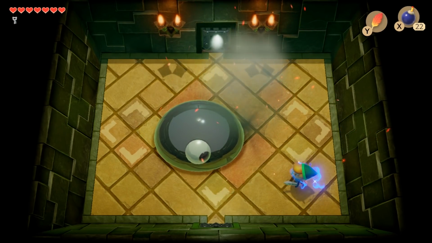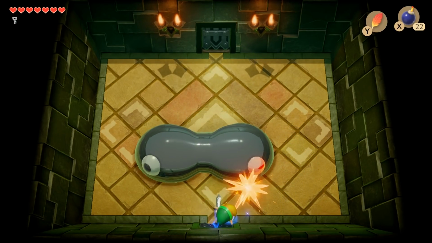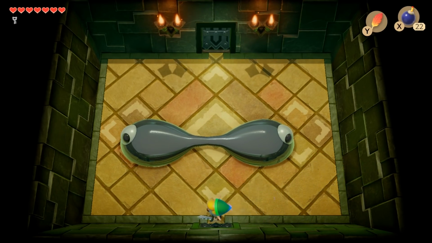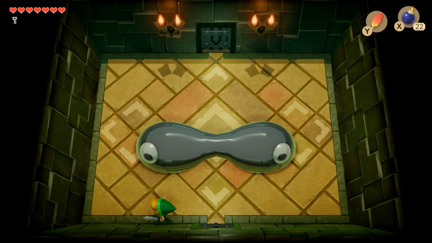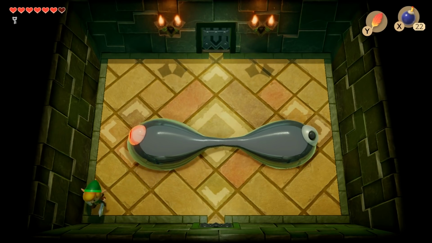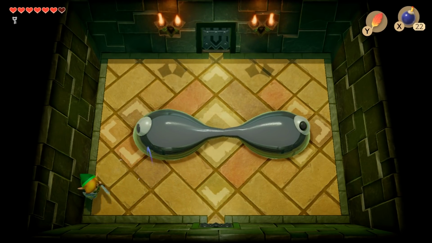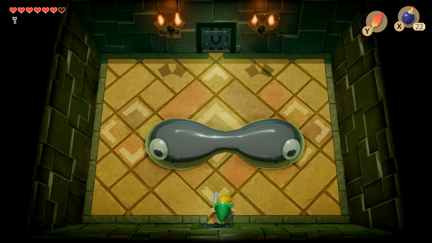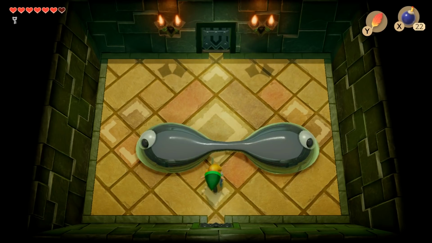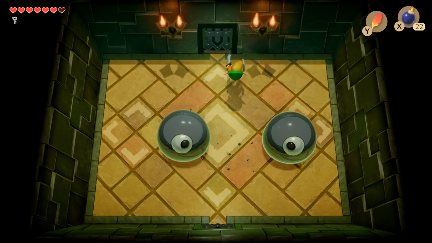You slam away at him, nothing happens. You kind of gotta wait for him to do his thing. Actually, no, you can hit his eyes. Here we go. You can only get him to this much separation, then you have to go toward the middle and get hit. Also, I like how the music only kicked in now because we have the Guardian Acorn on. Whoops. There we go.